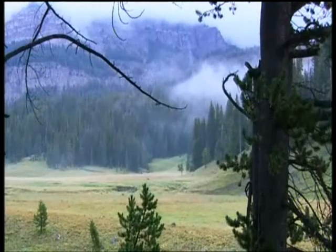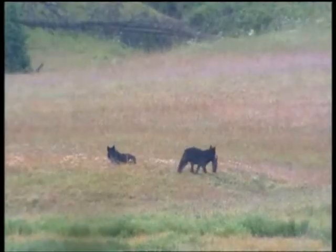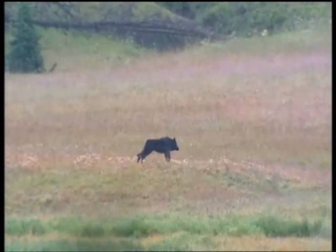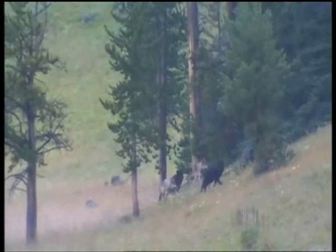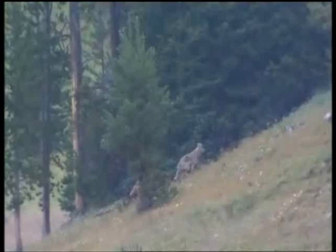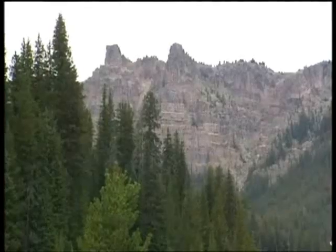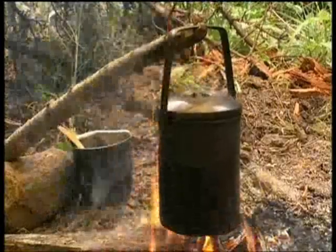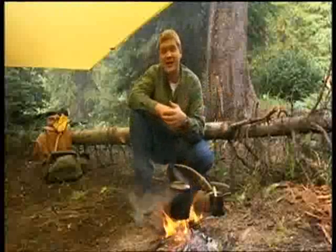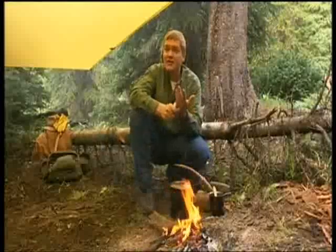200 metres from my camp, there are dark shapes moving. This is a pack of wolves known as the Washakie Pack. Although this has been part of their territory for eight years, this is the first time that Tory has ever seen them. Now, in all the time I've spent outdoors, I've seen plenty of tracks of wolves, even saw a fresh dropping yesterday, but to see the animals themselves — they're very secretive.